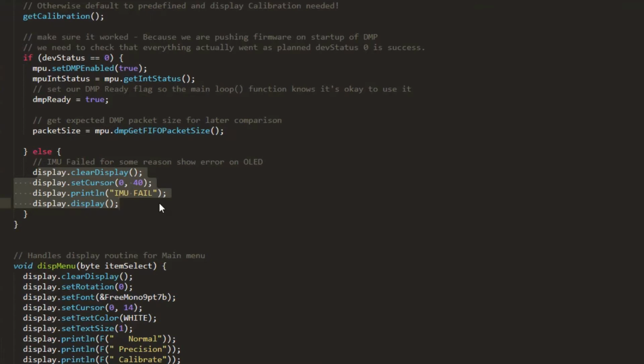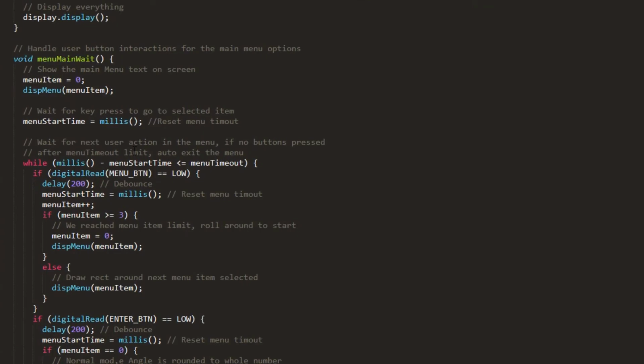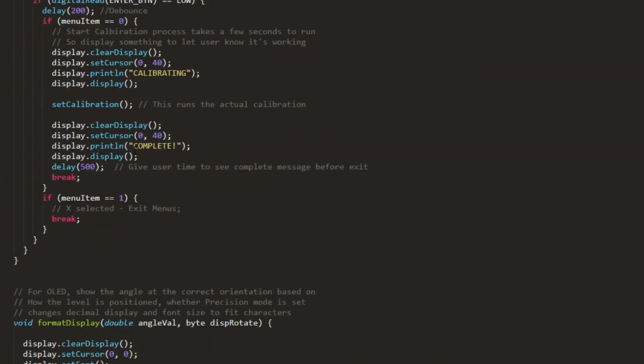There's probably a wiring issue with the MPU 6050. Maybe it's a bad board. If you bought the ones that I bought, they're really, really cheap, so sometimes you get a board that's a little iffy. But if everything went well, we just jump right into the main loop.